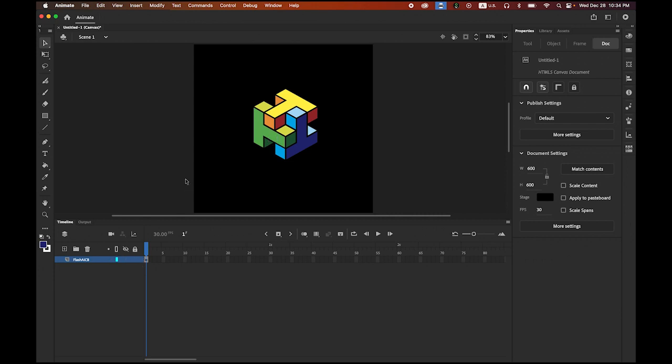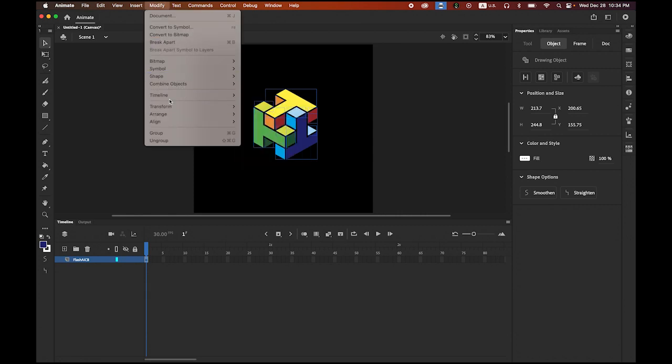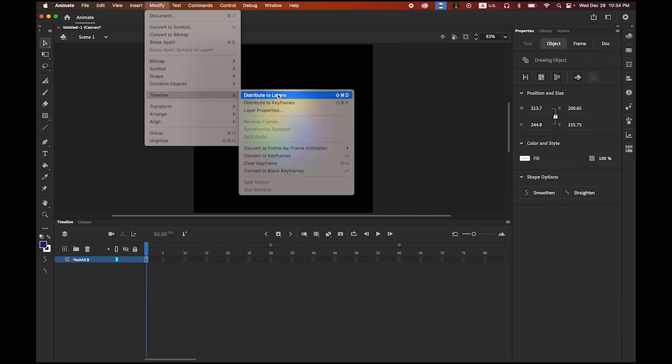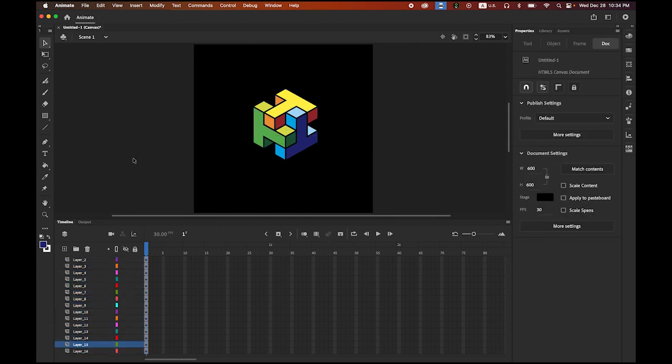Okay. So what we're going to do is select everything, go to Modify, Timeline, Distribute to Layers. So now each piece is assigned to an individual layer. But now I need to know which piece is which. So I need to have three groups: red, green, and blue.